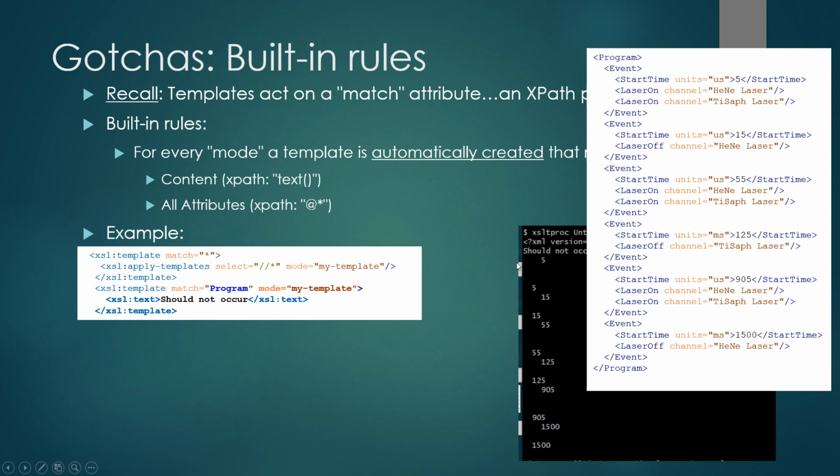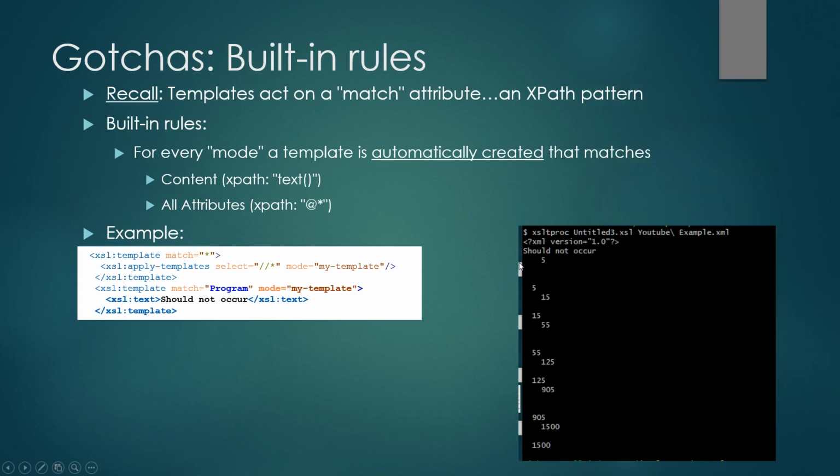I sort of spoiled it by saying what happens when we run this program with that input. Well, we get our line, this should not occur. That's cool. We got that. But then we get all this other crud. What the heck are these numbers coming from? And what's with all the weird random indentations, the duplicates, and the empty spaces? What the heck is going on with all this?